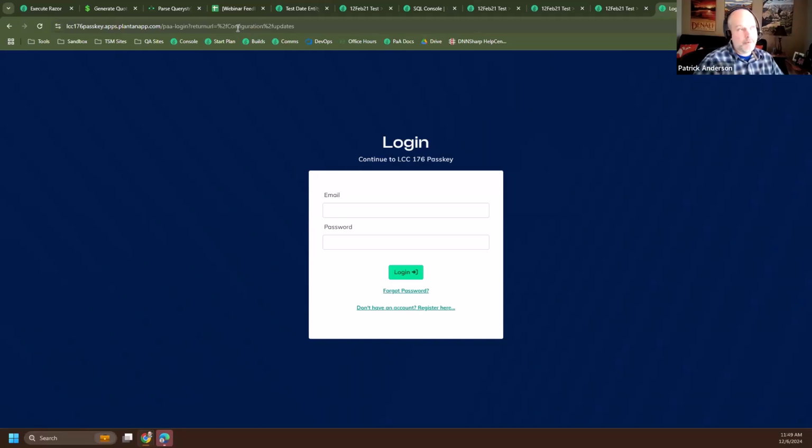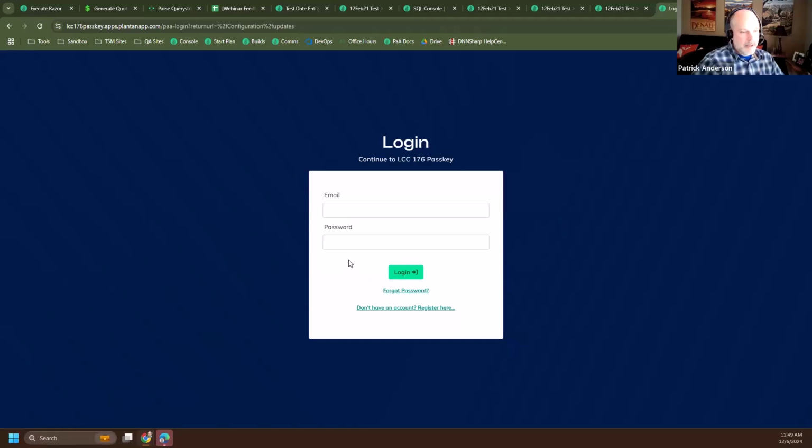If you have an app that prompts you to use your native system's way of authenticating, you're actually using a passkey when you do that. And I'll show you what I'm talking about here in just a second.